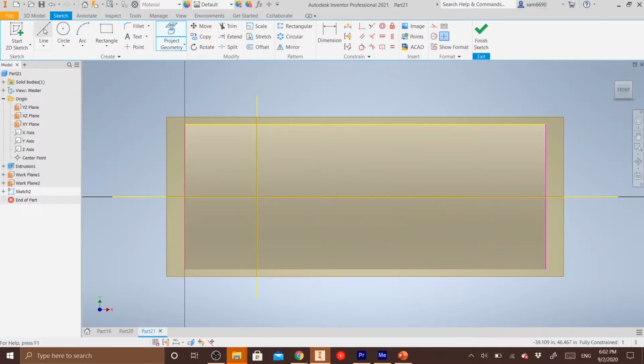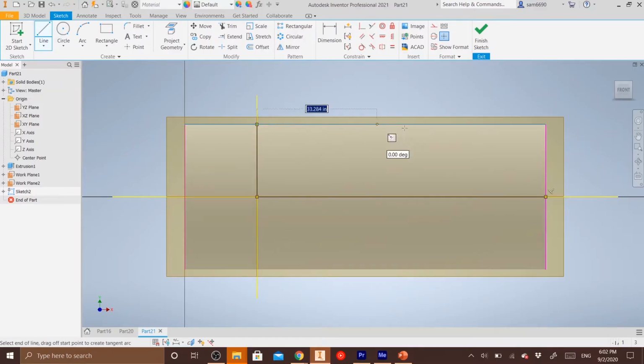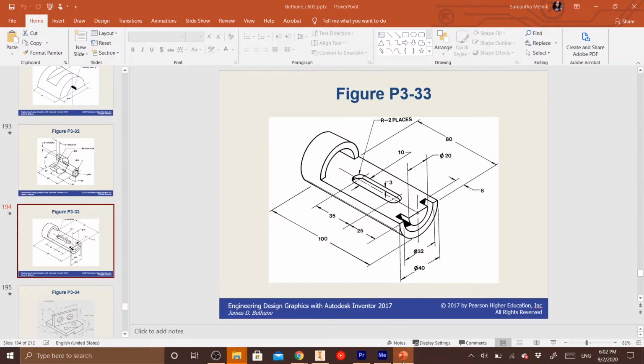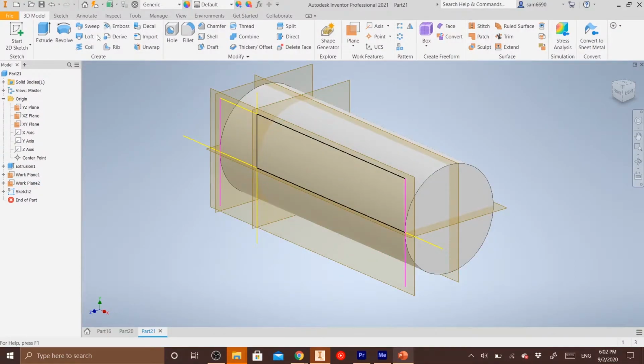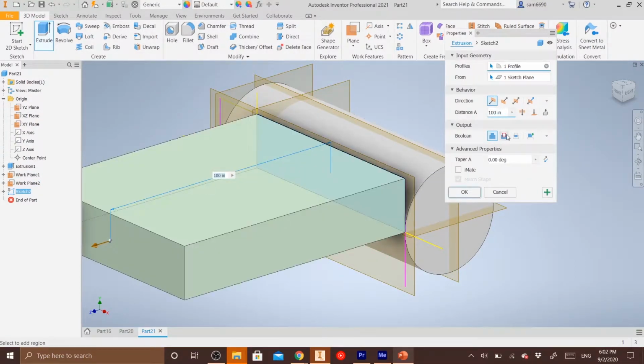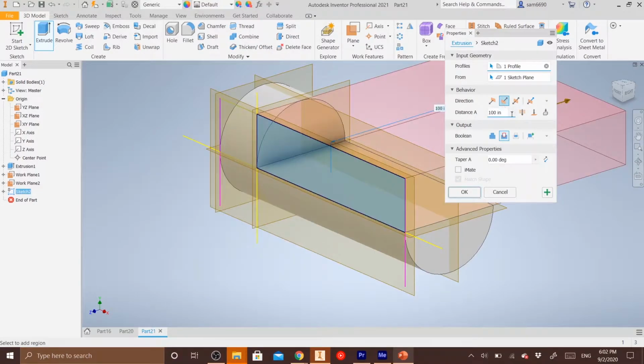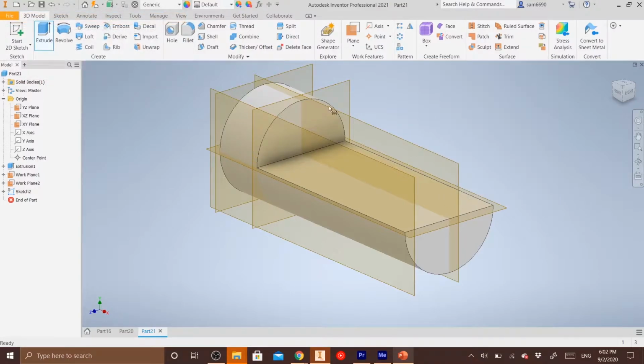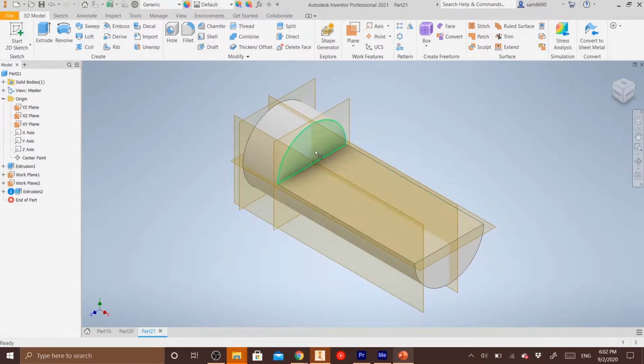Okay, so what we're going to do is come up here and create basically a rectangle across this, because it's just going to cut this top part out. If you see here, this top part's missing, so this can just literally cut it out. So we're just going to extrude this piece, we're going to cut, and we're just going to go through all. So that'll cut completely through. Okay, and now we have this piece here.